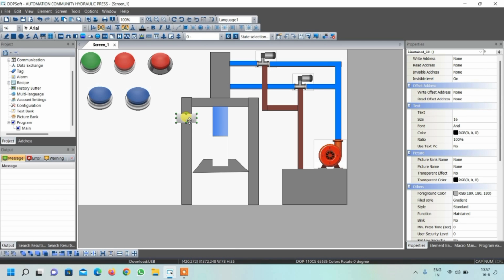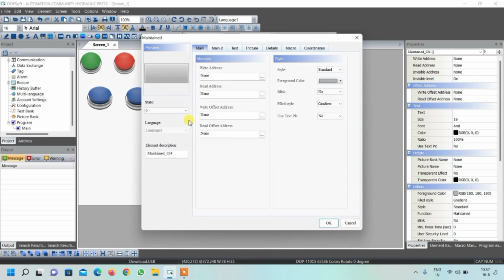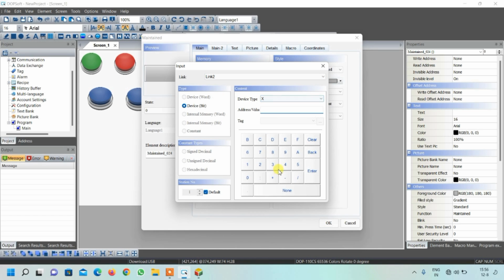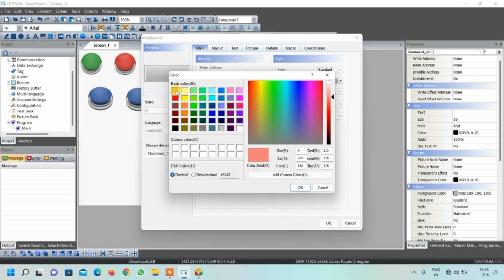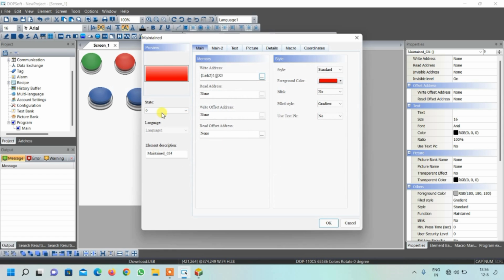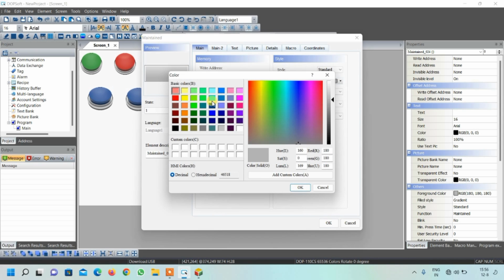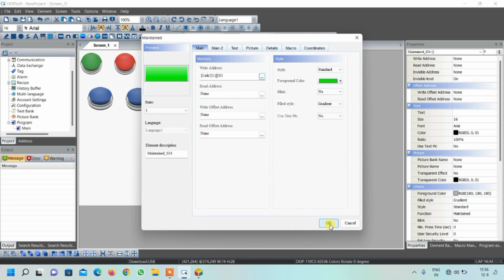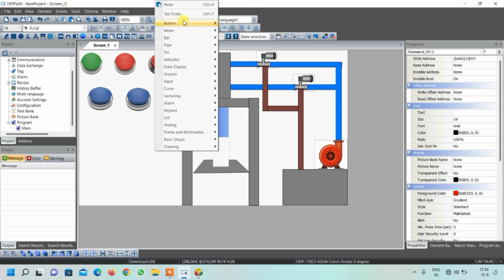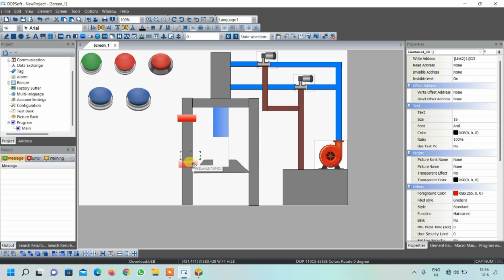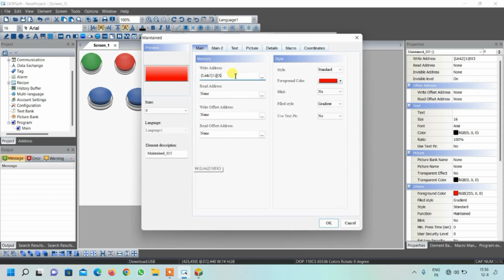Now we will double click on it, and in the address we will select X3 for up sensor, and for colors we will select red for off condition, and from here on condition we will select the green color and just click OK. So similarly, just copy paste this for our down sensor, place it over here and double click over it, and just change its address to X4 and click OK.